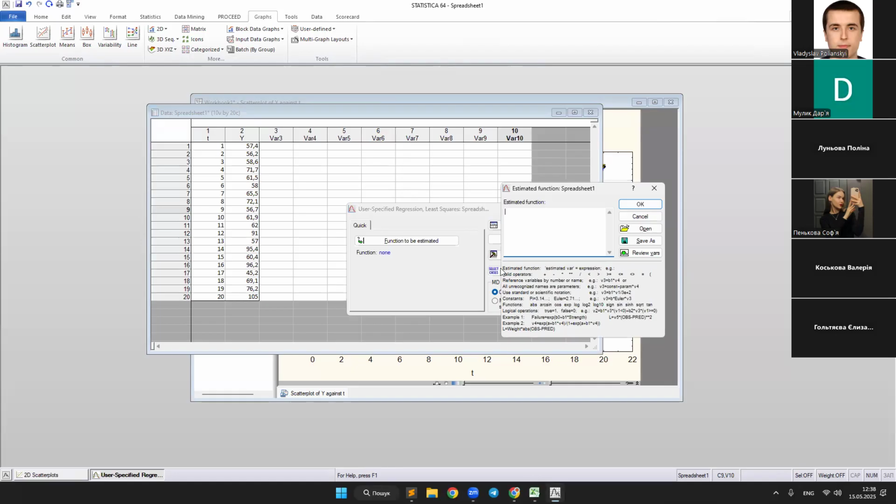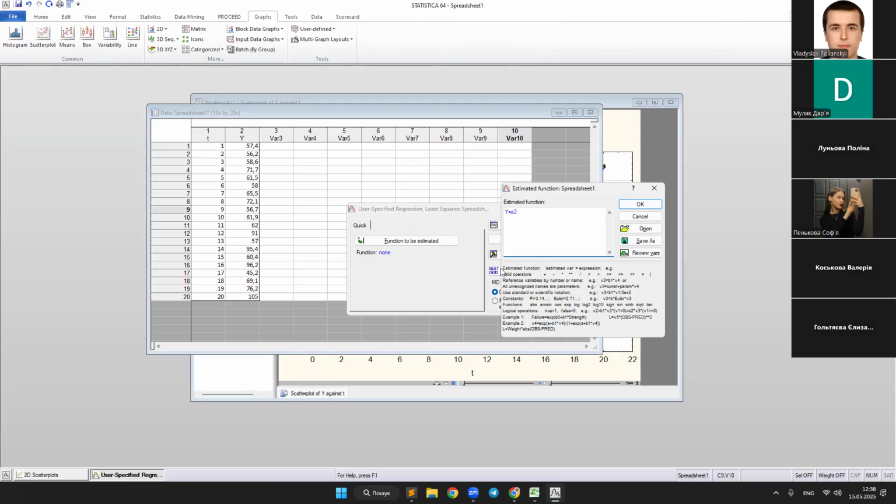So here we have to write the theoretical type of our model. We know that our current model is a polynomial model. So I have to write the polynomial trend here.